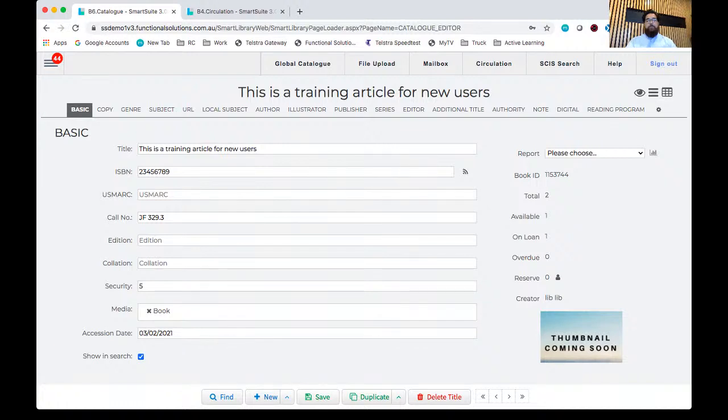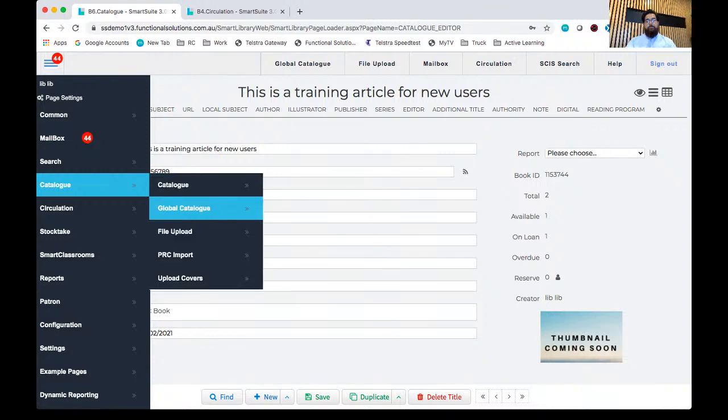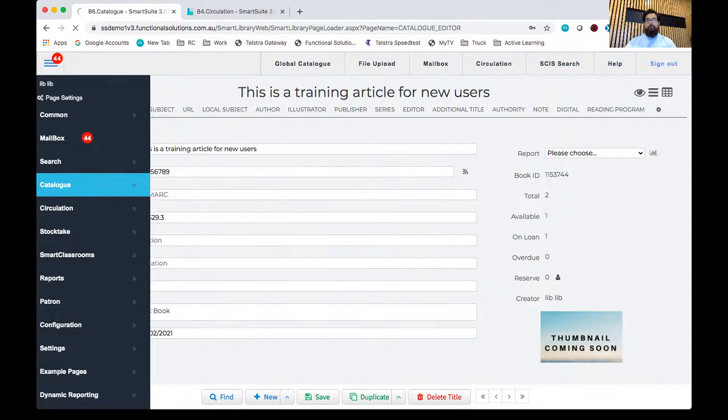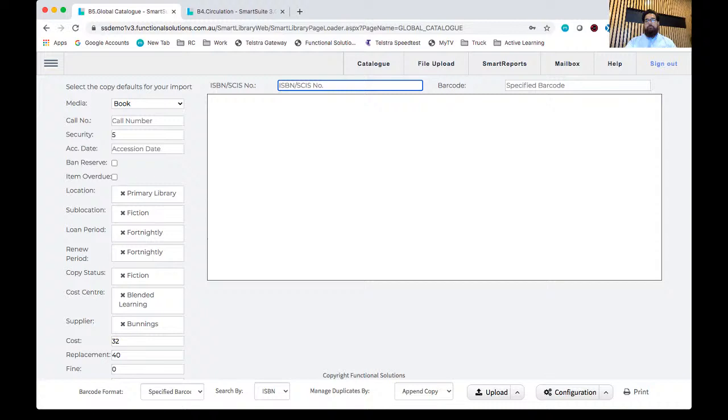So again, top left-hand corner, system menu, then we go to catalog, and then we choose global catalog. Now this is where we do all of our importing of books from SCIS.